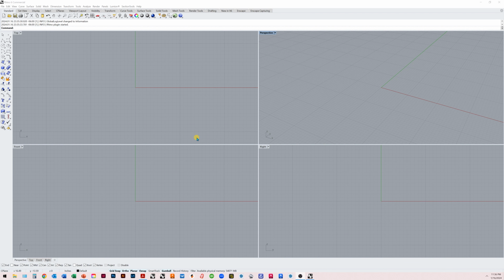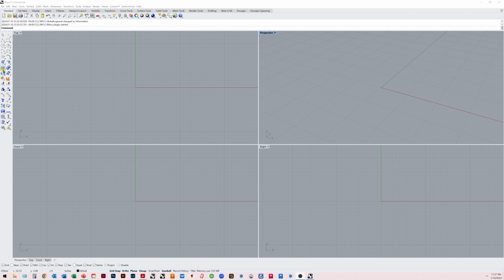The first thing I want to do is introduce you to the Rhino Workspace. The Rhino Workspace starts out with a layout of 4 different screens. We have a top view, a perspective view, a right view, and a front view. These views are changeable, but let's just set ourselves up with these 4 as we get started. I'm going to demonstrate what these views are doing by drawing a box here in perspective, so follow along with me.